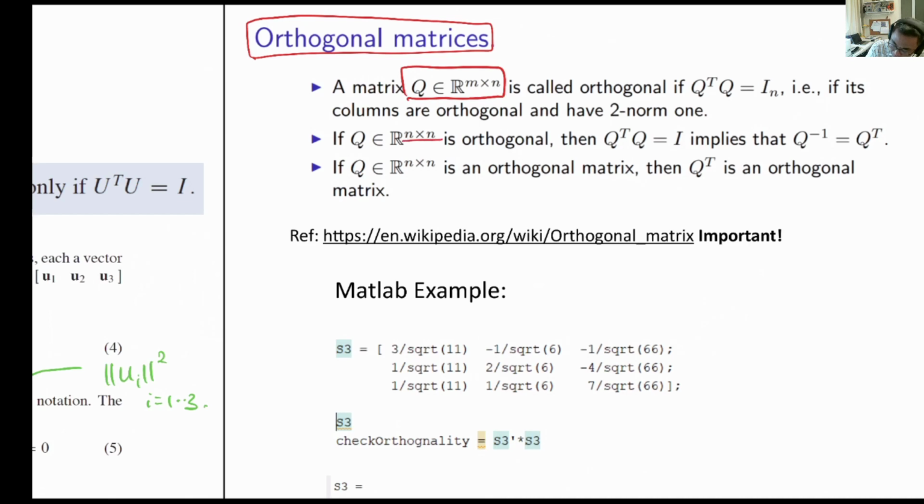Now if we are given a square matrix, that means we have n columns and n rows, and then Q transpose Q is still the identity. This is a very nice property. It means that Q transpose is equal to the inverse of Q. If such a matrix exists, it basically says that we are getting the inverse for free. Remember that getting the inverse of a matrix is an expensive operation, and if ever we have a matrix whose inverse is equal to its transpose, then we have a very nice property, and this is the property of the orthogonal matrix. You can also show that if Q is an orthogonal matrix, its transpose is also an orthogonal matrix.